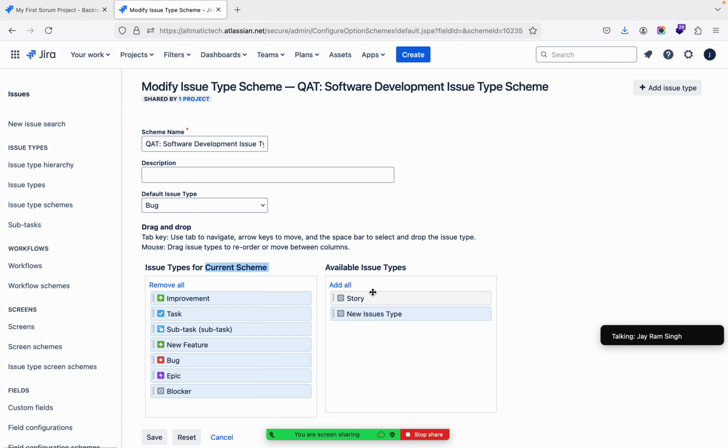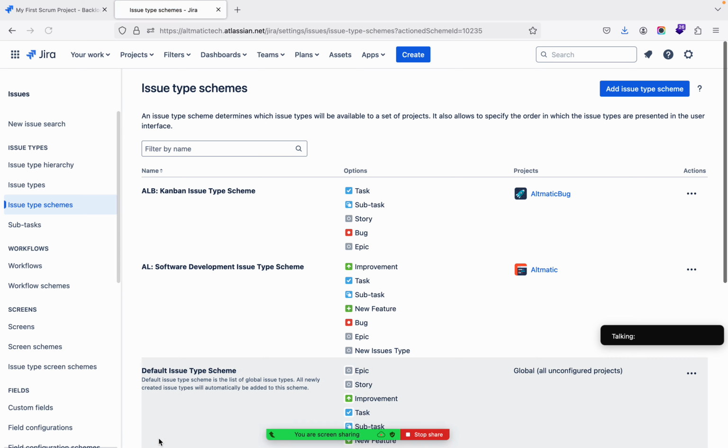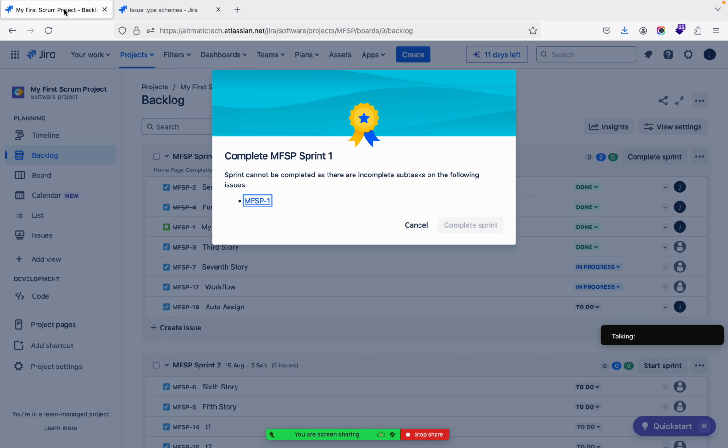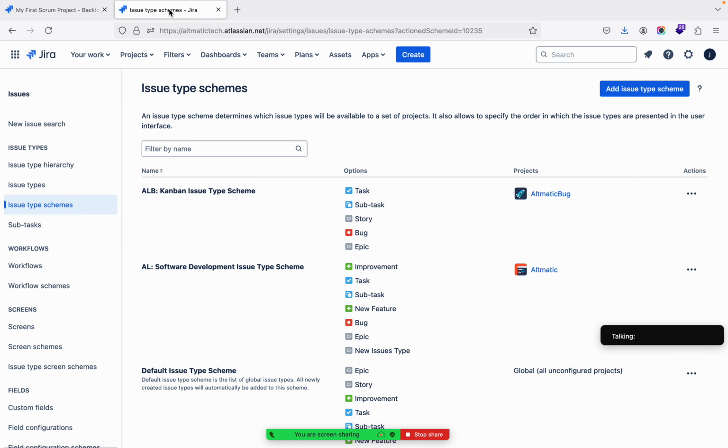So I have to add it here. So I have added a new issue type. Then I have to do some screen setting.